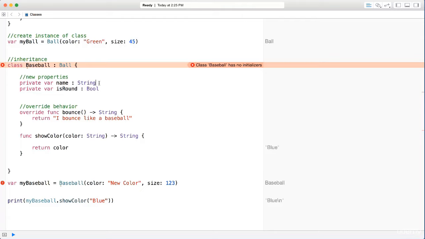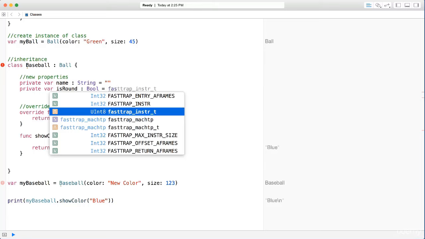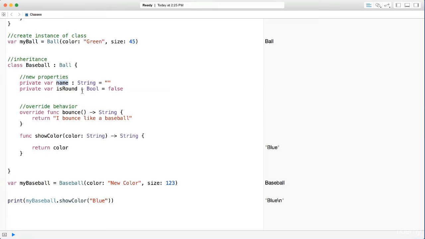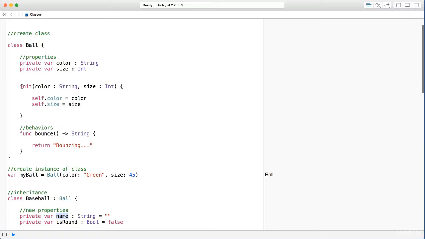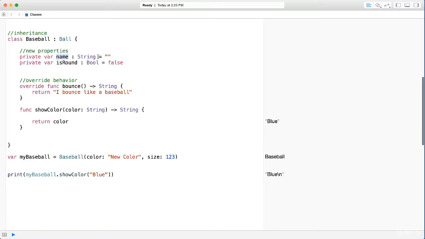And we could have gone ahead and said just like this, put an empty string there and put here, say, false. That would solve the problem. But since we have learned how to actually use an init method inside of our classes, let's just use that then. Instead of hard coding as we did here, let's get rid of this and this one here as well. We are going to get an error again.